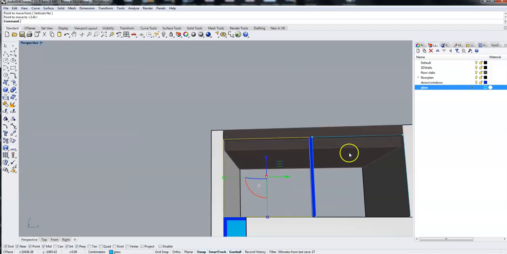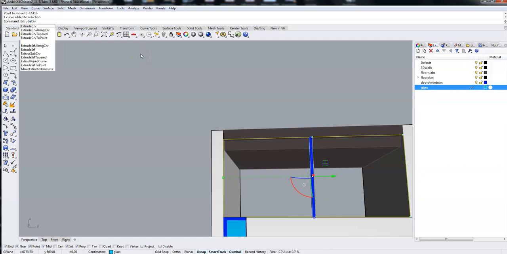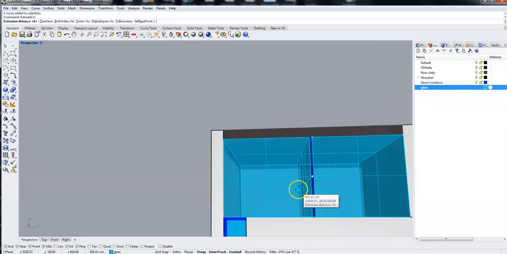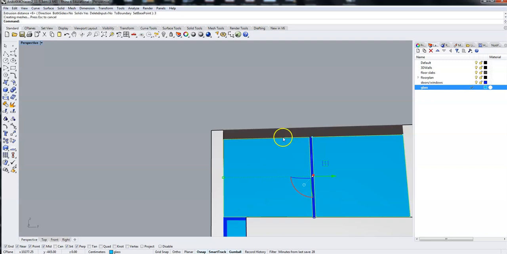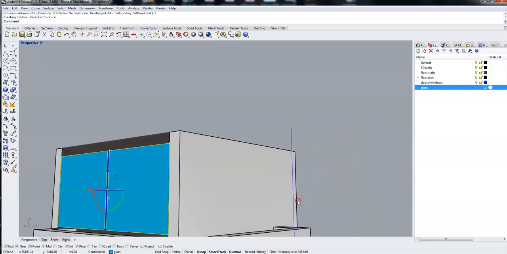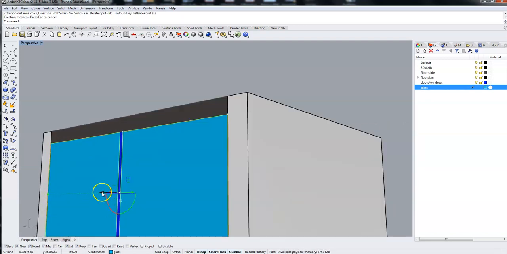And now what I can do is I can shift and grab both of these and extrude curve. And I want to go backwards 3 centimeters. And then I want to push them backwards negative 1.5 centimeters like that.